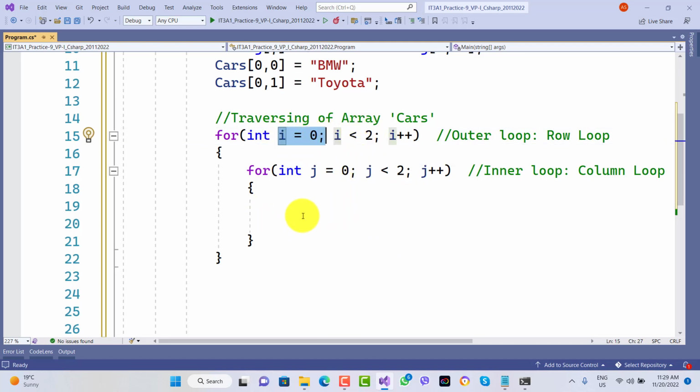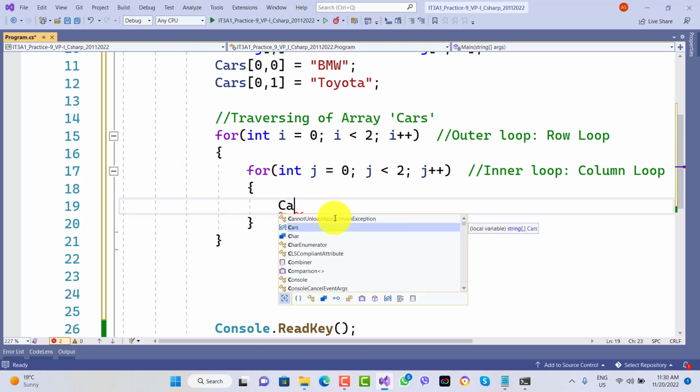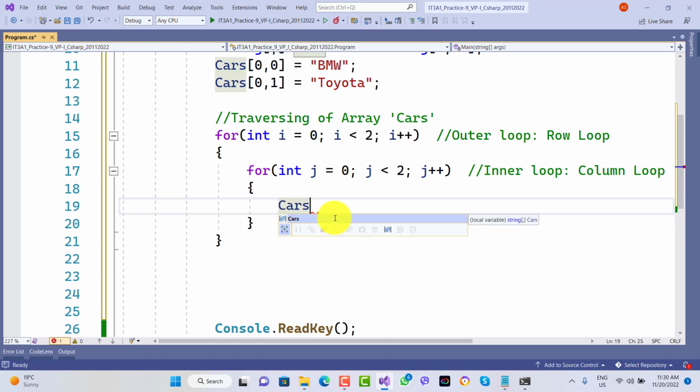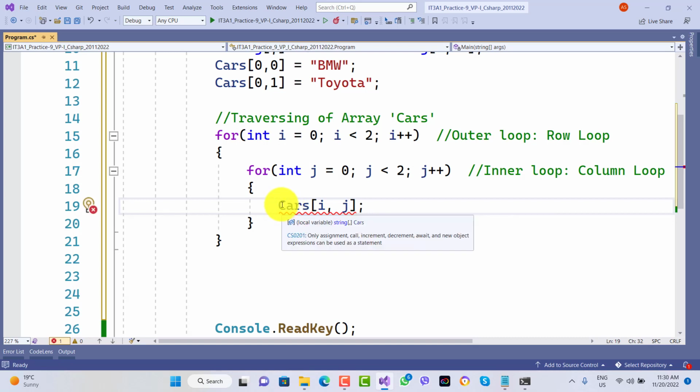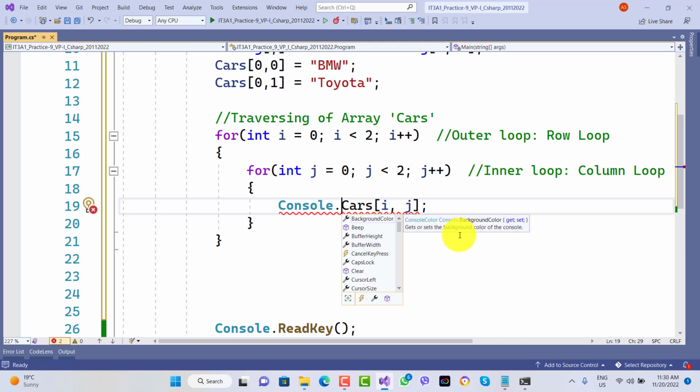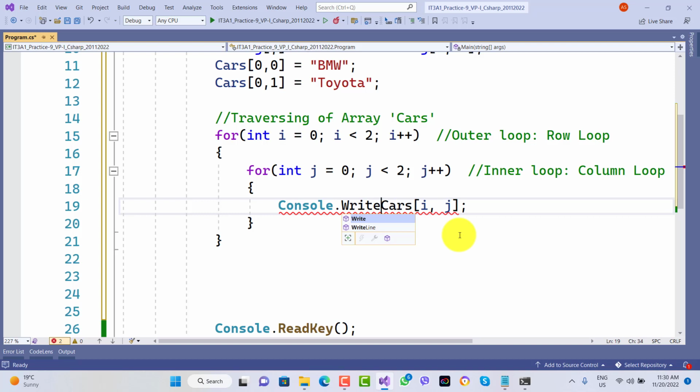Now cars, the value we are taking from i and j. Now we are going to print this value. How can we print it? We'll print by using Console.Write or WriteLine.